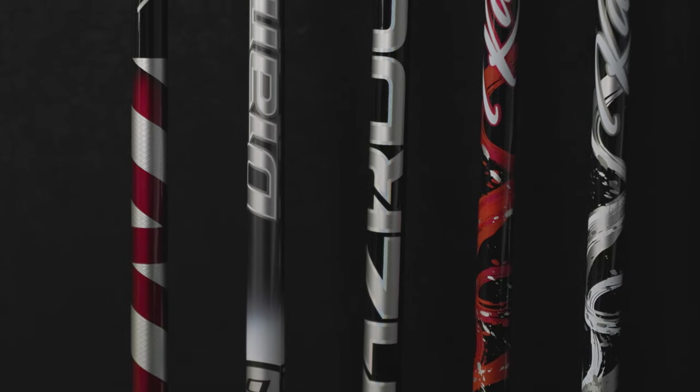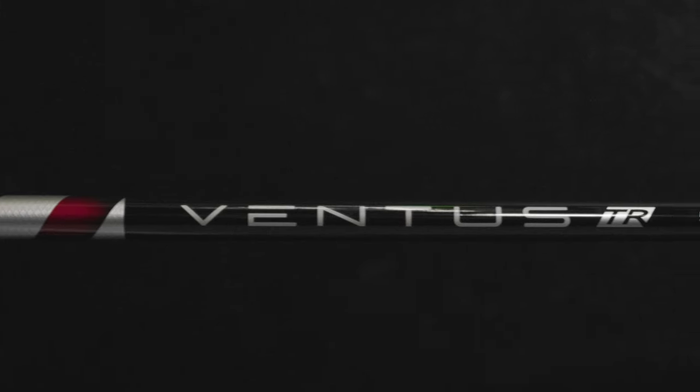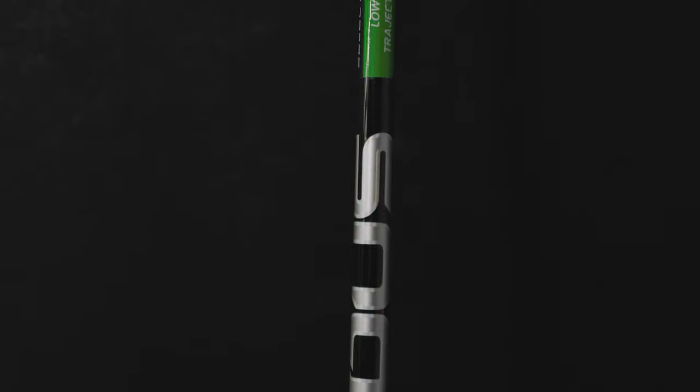We've got some new offerings this year. New Kylie Red, going to be a little higher launching shaft. We've got a Ventus TR Red, which falls in between — the blue was one of the stock shafts last year and the Ventus Red itself. We got the new Diamana S Plus 60, a really nice shaft. Diamana's had really great offerings all along, and this is the newest generation. We've got Hazardous Generation 4 on the Hazardous Black, a little smoother, lower launching. And then we've got the very consistent Kylie White — pretty much everybody's got it, so TaylorMade should have it as well.